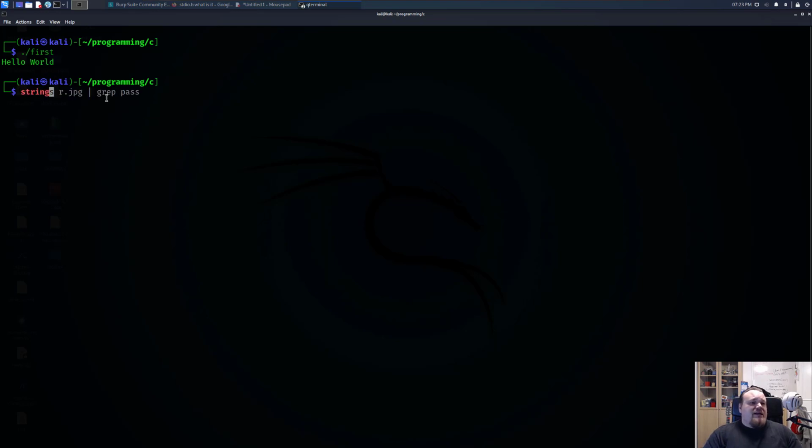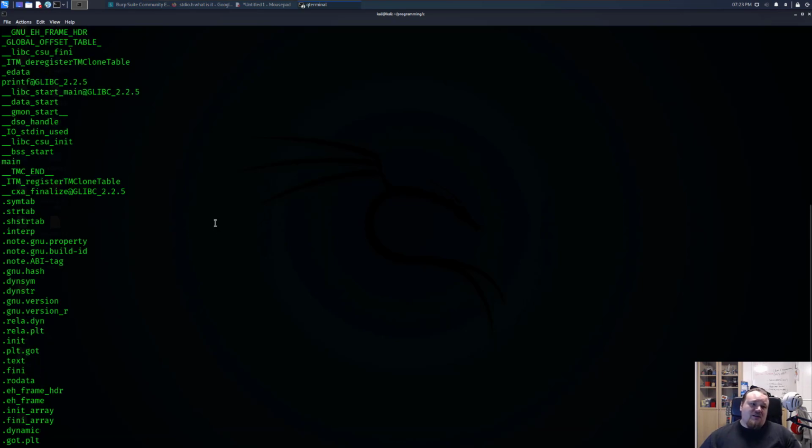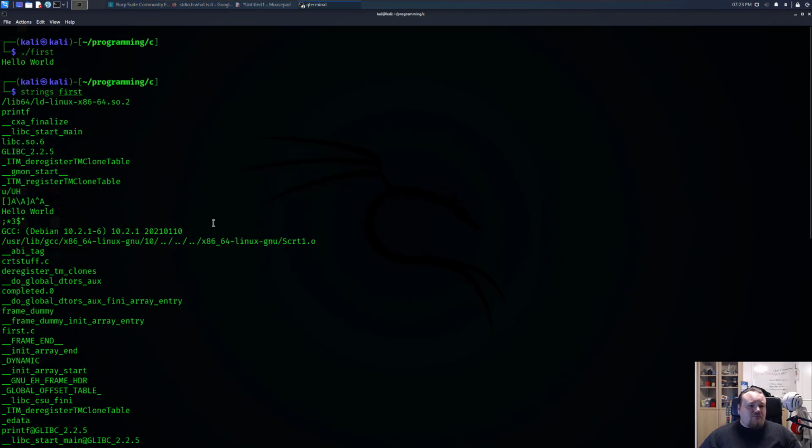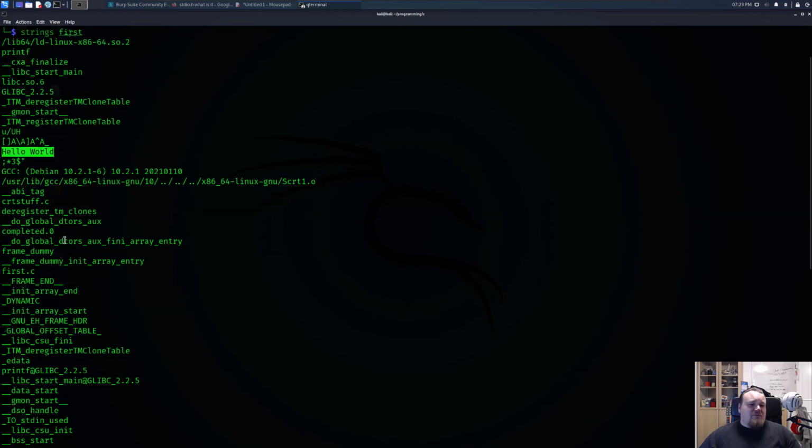Now many of you already asked, can I do strings on this? Is this the way you do strings? Because whenever, and I promise I wouldn't tie this to security, but I just really feel I want to say that yes, you can do strings on it. And if you do that, this is when you will look for stuff you're going to use, libraries and other binaries. And you can see that what I really do here is that I call printf and I do hello world. That's the only thing this program does.